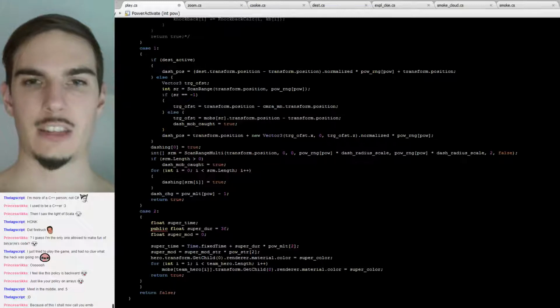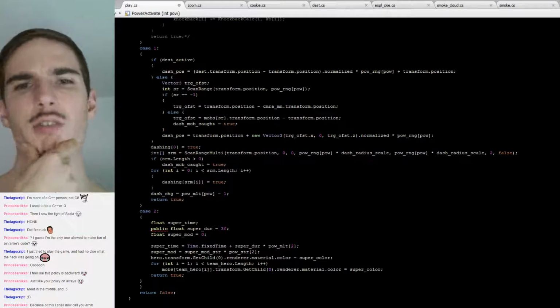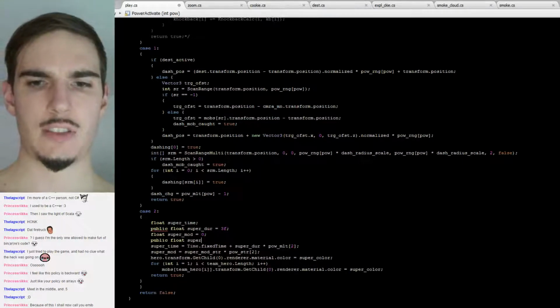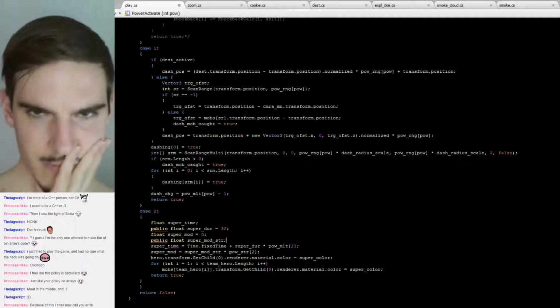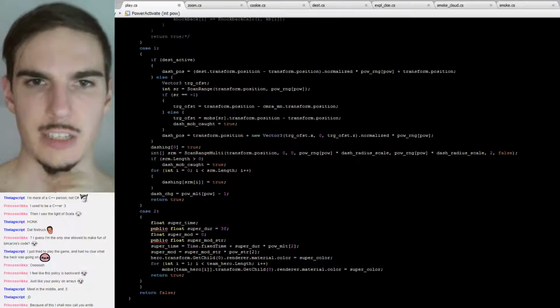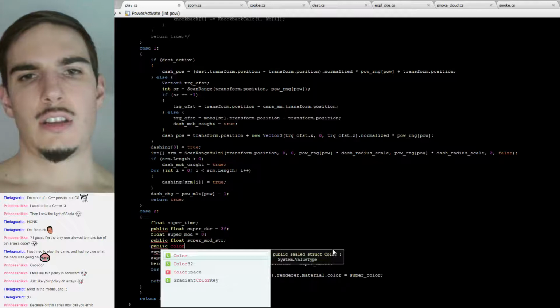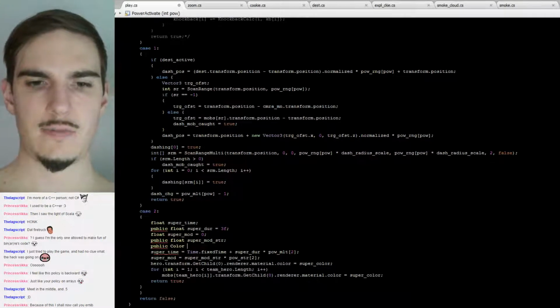Supermod and supermod strength. Supermod strength. Yeah. Yeah, public float supermod strength. Is that all? Yeah, I think so. Oh no, super color. Public Color, with a capital C. Super color.